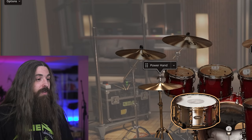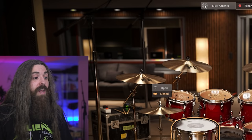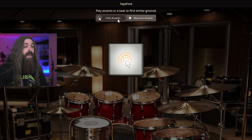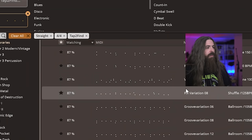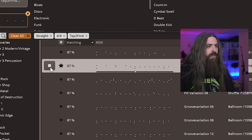Pretty good. Okay, next let's go over tap to find, because this got a big improvement since Easy Drummer 2. At the top we have two options. We can either click the accents that we're looking for, or we can just record a groove. Let's try it using the accents. And it shows you here on the left under the matching percentage, that's how close these grooves are to the one that you played. It's sort of close. That one's a fill. Oh, they're both fills.